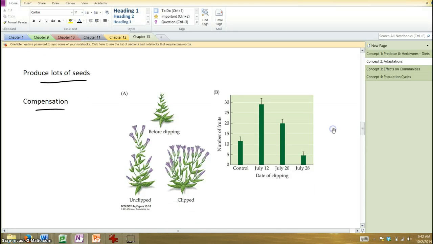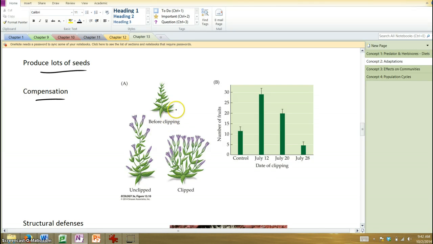And so in these pictures here, you can see this plant that's growing, and when something eats it or parts are essentially clipped off, it will become bushier and produce more flowers than if it's never clipped at all. And this is something that gardeners know, that if you trim the tips off of the shoots of plants, it'll stimulate more lateral growth, and the plant will become bushier and often produce more flowers. So essentially the plant is compensating for its loss of vegetation, so it attempts to produce more to compensate for that lost vegetation.